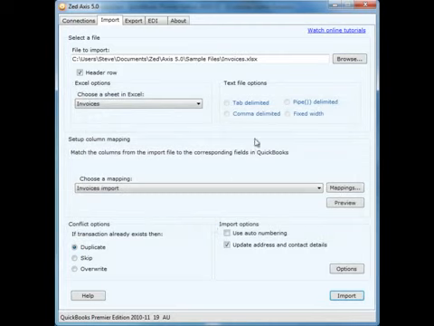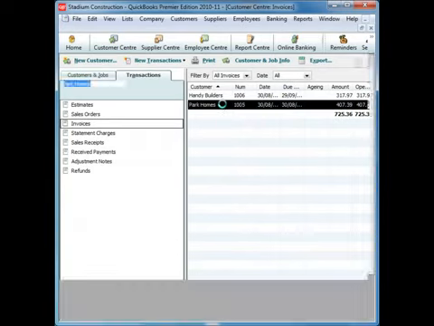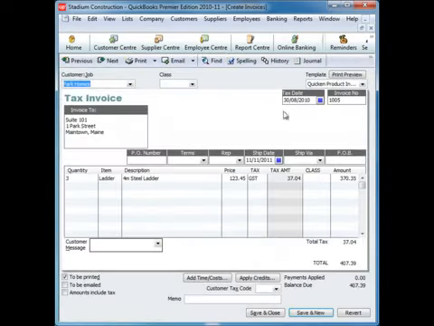So now let's go through into QuickBooks and see those 2 invoices that have been created. So here we have invoice number 1005 and the address details. And the next is invoice 1006, and there are the 2 rows corresponding with that.